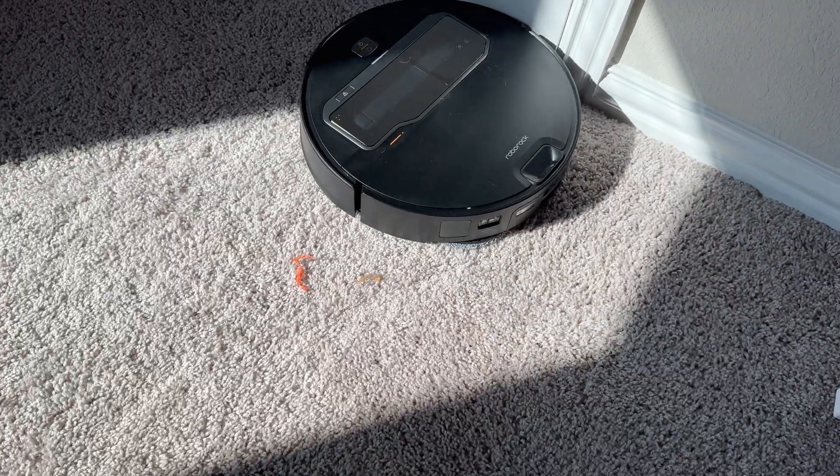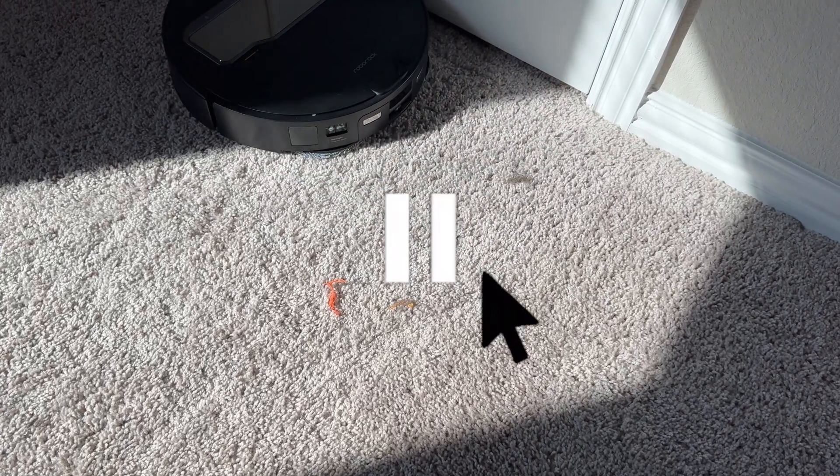This is probably a good reason to make it go through your space twice instead of only once. Second, when it went over my carpet, it had a bit of a difficult time picking up all of my dog's hair. Hey, it's Eric — I just wanted to hop in really quick, because after recording this I found out that if you put it on suction five instead of three, it actually does pick up all of the dog hair, which I've never seen any of the vacuums I've owned be able to do. There's also a setting where any time it goes onto carpet, it ups the suction automatically. Super cool.